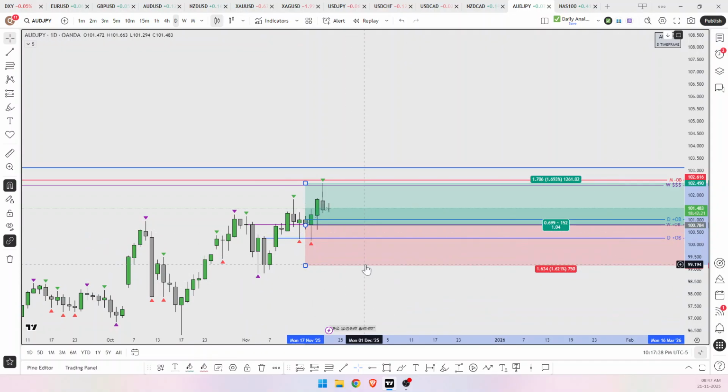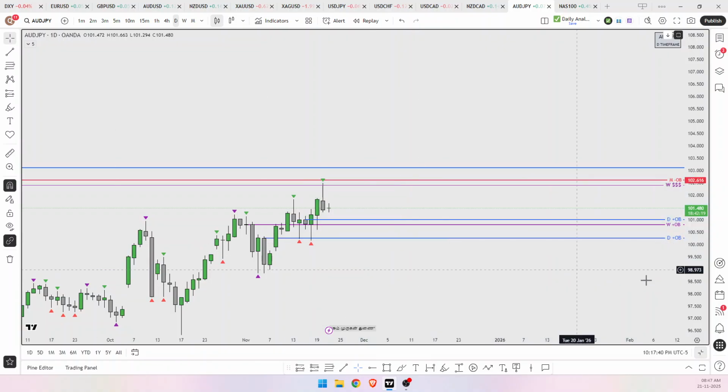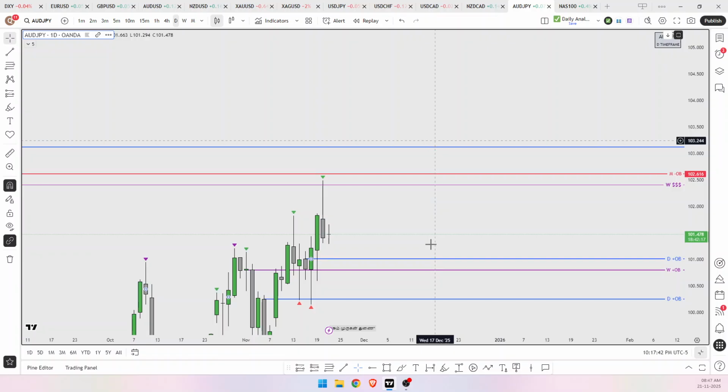This is a separate trade. In the daily time frame, what we observed is that after this weekly OB was tapped here, we saw another engulfing candle. You can see this candle has engulfed this bearish candle. So this confirmed an A plus OB, the daily OB which formed from the weekly bullish OB.